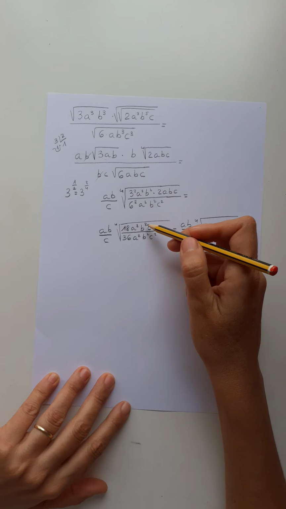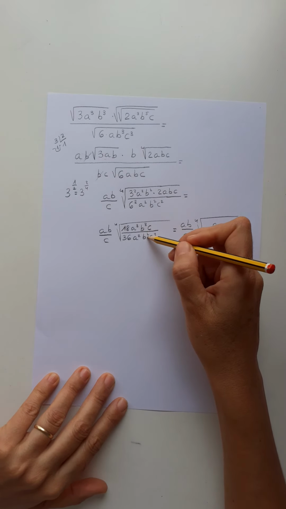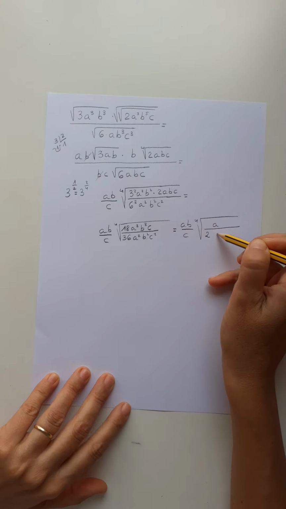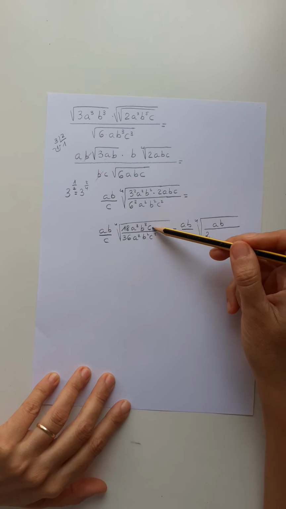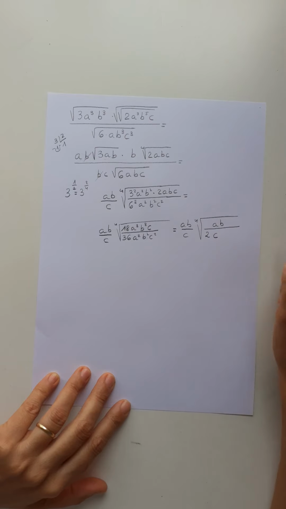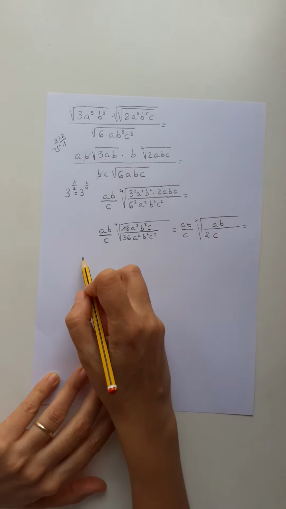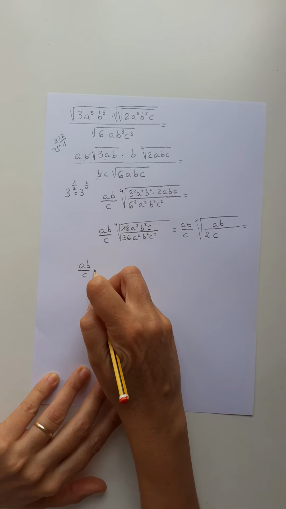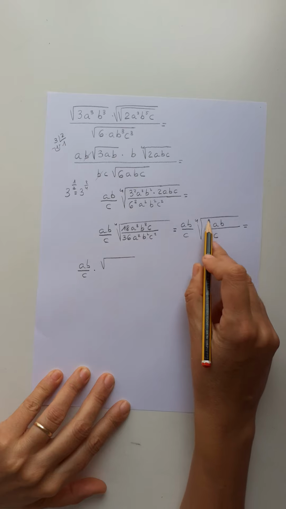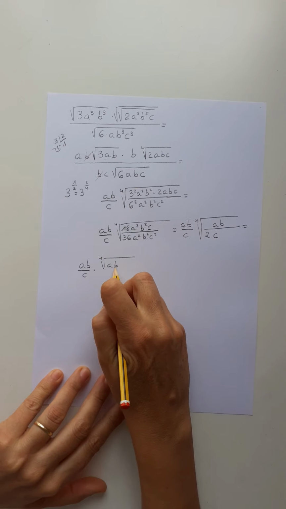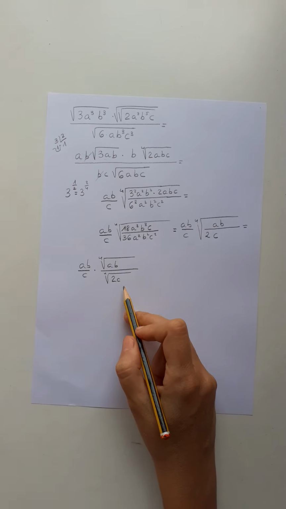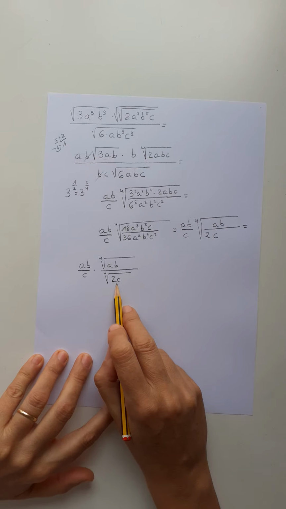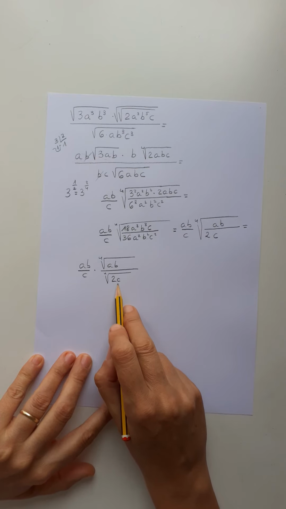Now let's work with b. I have b cubed and b squared, so I can simplify by b squared. I divide by b squared here, and the result is 1, so nothing in the denominator, and b in the numerator. And with c, I can simplify by c, so I would have 1c here. Okay. ab over c. And now let's separate numerator and denominator, because I can, over the 4th root of 2c. Okay, we are almost done, but remember that we never leave a radical in the denominator.